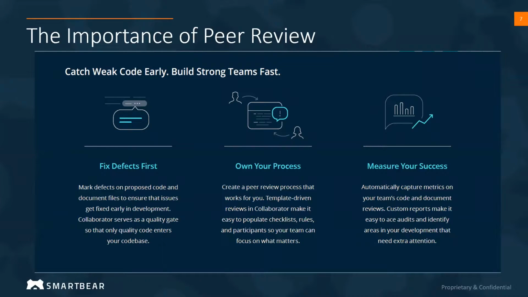So peer review is necessary for code review and code quality. Having that review stage is the best way to bring down those costs. But rather than making review a face-to-face or laborious process using emails or webinars or phone meetings, what if you had a tool which centralized these reviews? It's going to facilitate the visibility of your review process, and Collaborator brings all that to the table.